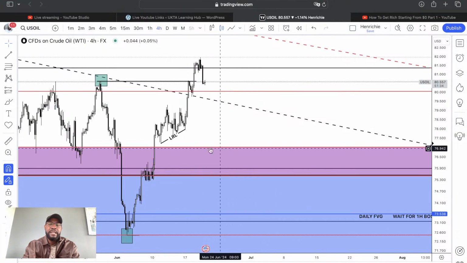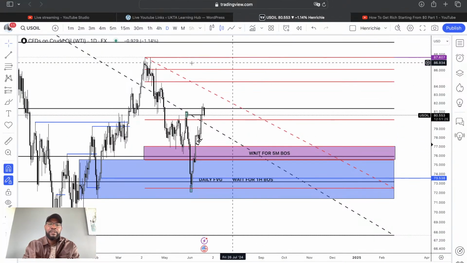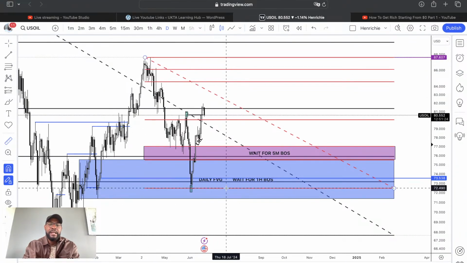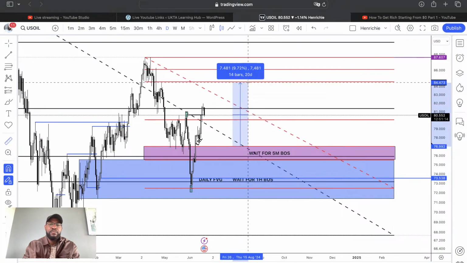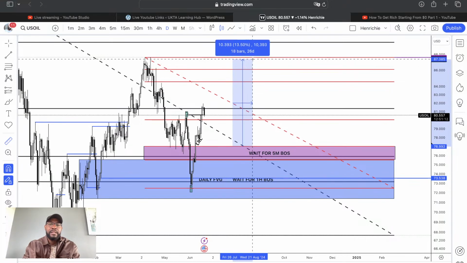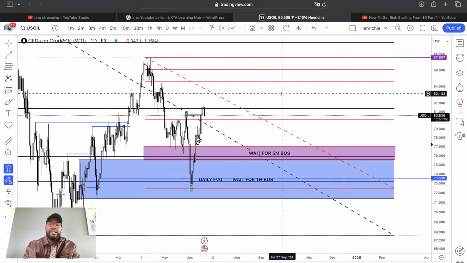When price comes in here, we'll look for a buy, and then we're going to buy this and target the overall highs. Because if you look at this, if we should see that retracement to the downside, overall 13%, if we do see price come down in here, we'll be anticipating for another 13% move to the upside. And look, 13% move to the upside sends us above this key level. So any entry from here, my take profit is going to be this high. So that is my analysis on this one.